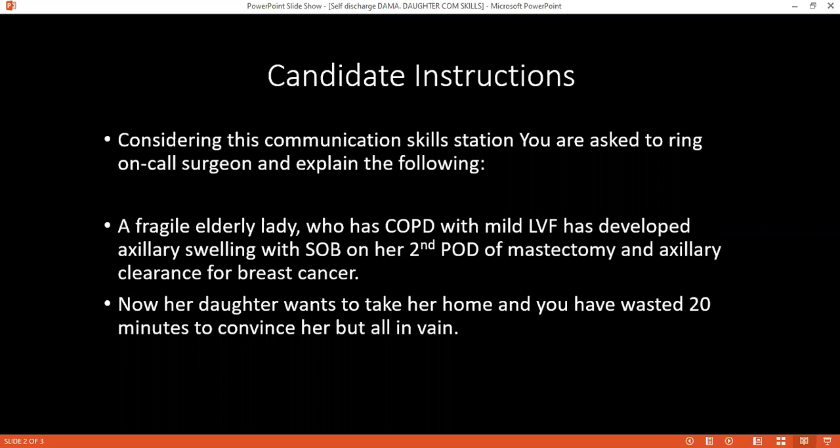It's getting better, but maybe my problem is that when you are explaining, you said second POD. So no abbreviations in explanation or in any exam. So second post-operative day, or SOB, shortness of breath. So I have written it, but when you're explaining, you say the whole word, complete, no abbreviations.